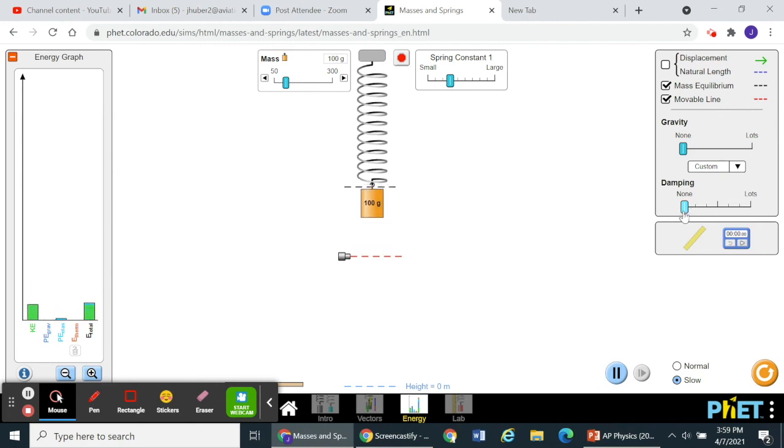Now what I'm going to do is turn on the damping, and we can watch what happens. When we put on a little bit of damping here, as you'll see, the total energy starts to turn from mechanical to thermal. And notice as this happens, it stops being able to make it down to that amplitude. It's getting smaller and smaller. Its farthest point from the equilibrium position is now closer and closer to the equilibrium line.